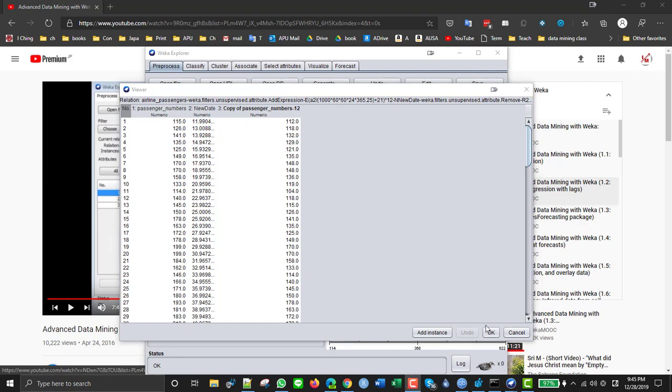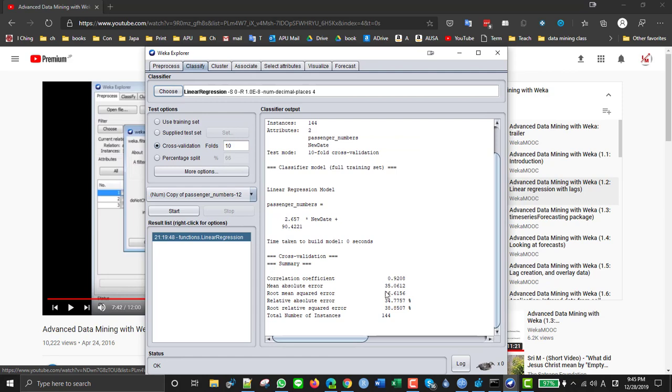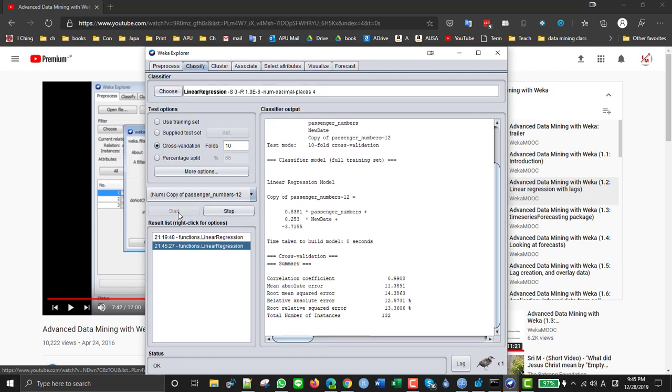Then we can run it again. And actually, let's see, what did we have last time? This was without the lag variable, so it was 46. Start it again. So it's dropped down quite a lot. That shows that with one lag of 12 months, there is a strong relationship between what happened now and what happened 12 months before. Let's look at that.